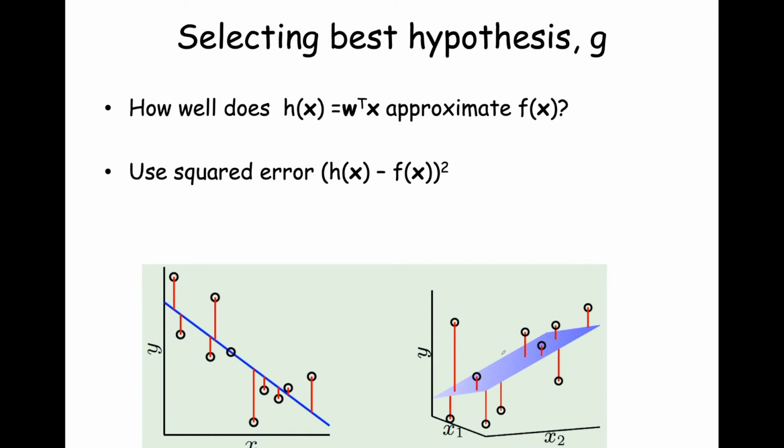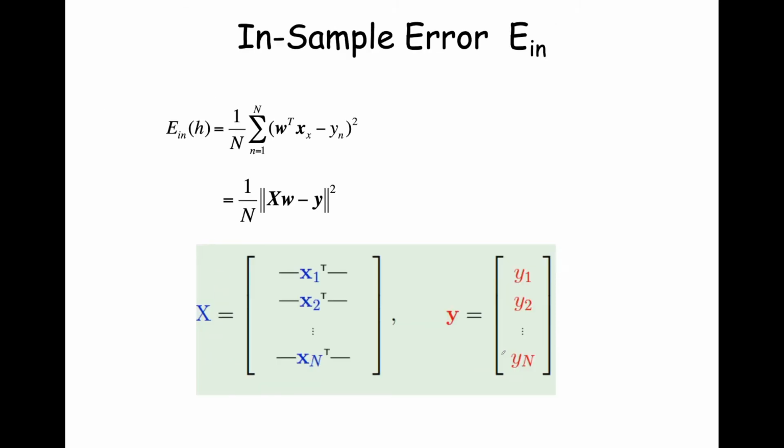And so the error function we're going to use is called squared error. It's squared error because we care about the magnitude of the difference, but we don't care about the direction, if it's greater than or less than. And so here we're going to produce an expression for our in-sample error. In this in-sample error, we take the difference between the label, which is real valued, and the score for that hypothesis, and we square that difference, and we add them up over each one of our big N many data points from our historical data.